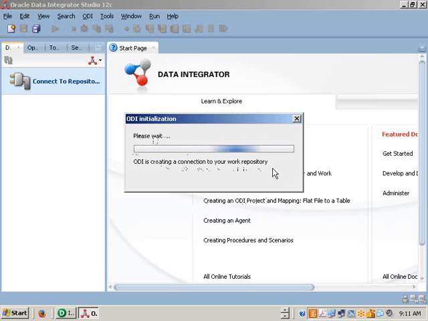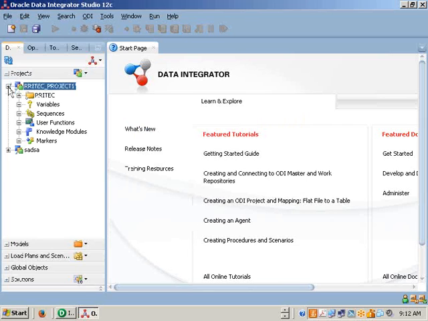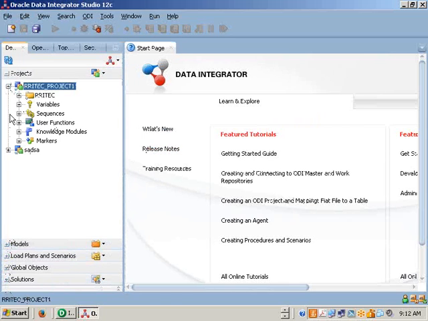ODI is creating a connection to your work repository. It's connecting.